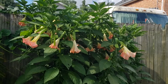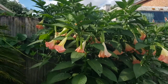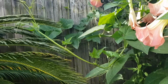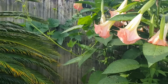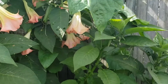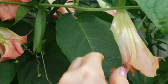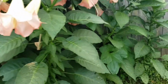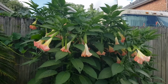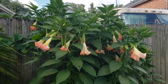I have to show you how many flowers are on this one outside the fence. And at the same time, I have to show you what the loofah is doing. It is trying to take over the datura bush. I am laughing because I see so many vines through it now. They're coming out over here, they're in here, they're everywhere. But I'm just going to let them go wild, see what plants do to plants. Everything's an experiment for me right now. I'll be taking cuttings of this one when I move because I definitely want to have datura in my future.